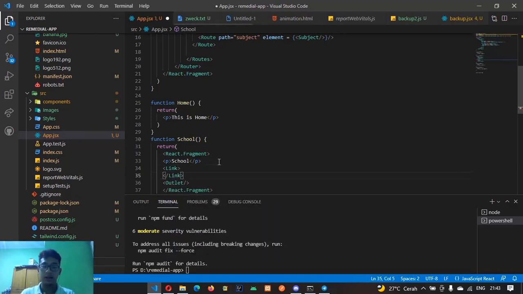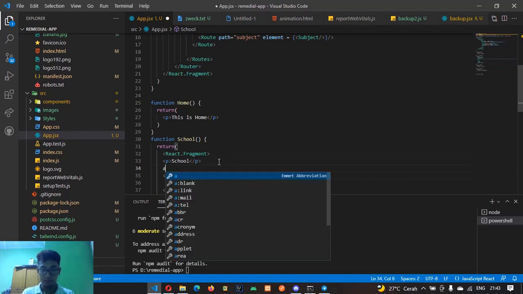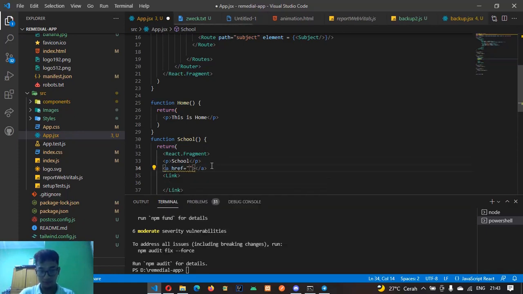The Link has the same function as an a href like this. There you can go to school and to the class, but this is different because we use React Router DOM version 6. We are able to use it and simplify it from the href.